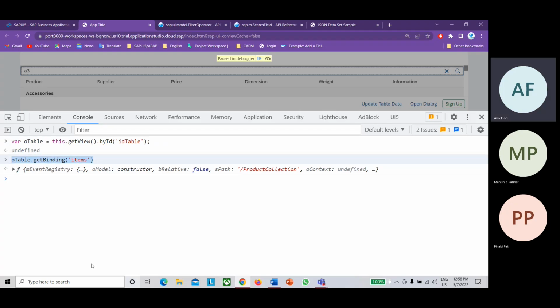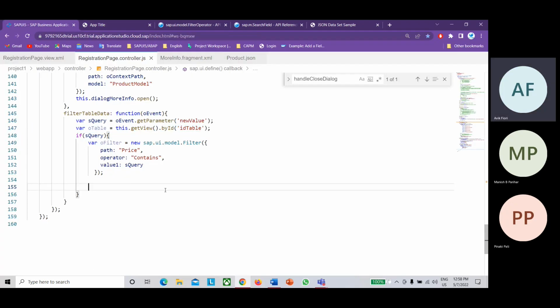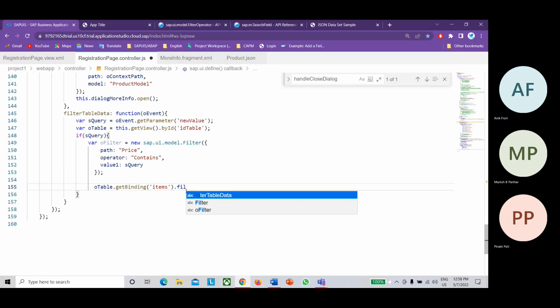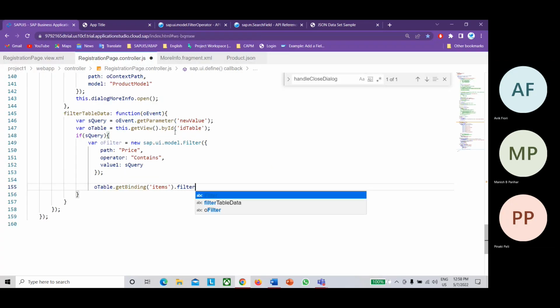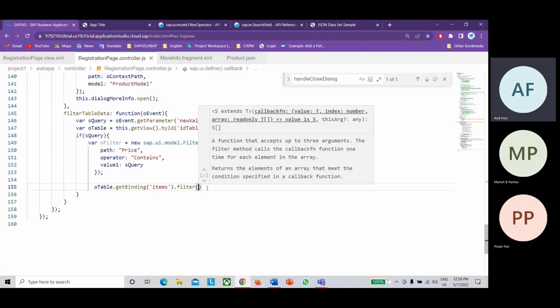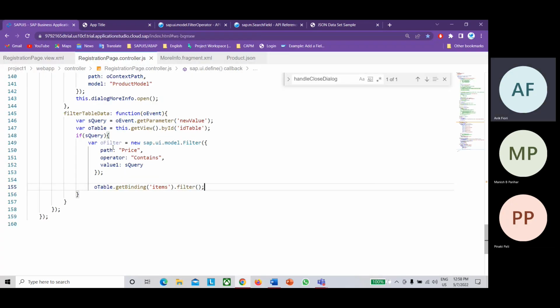So how do you need to write? You need to write oTable dot get binding dot items dot filter. Inside that filter, you need to provide this oFilter.